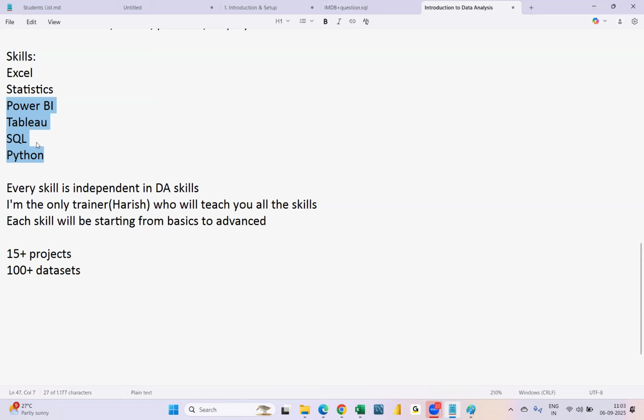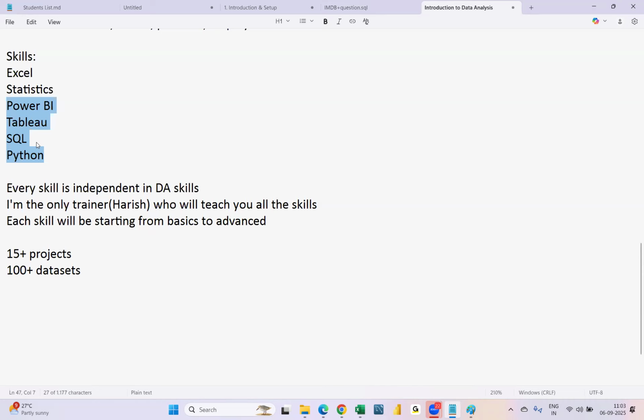Okay, so we are helping you install these software in this course for free. If I am teaching you Tableau, I will help you with the software required. When we start Power BI, I will help you with Power BI, like that. Not all the software installations at one time. During that particular skill, whatever is required, we will install that software for you. So related to software, don't worry.